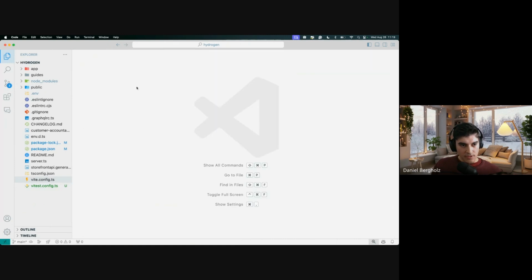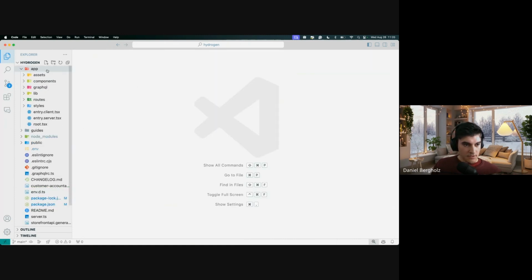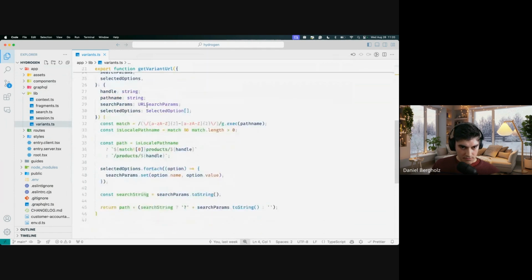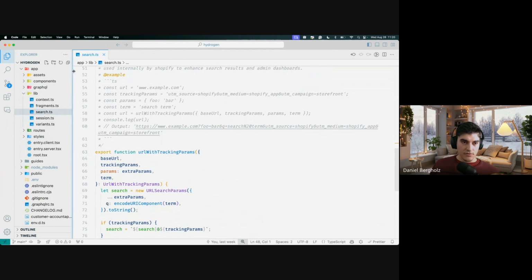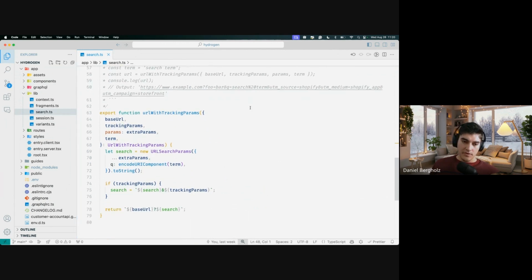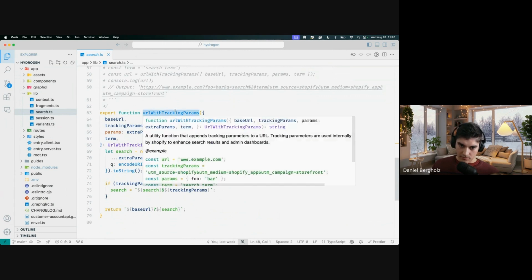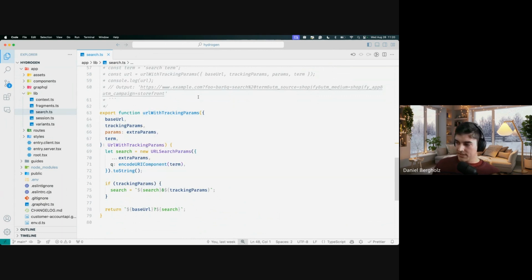Now, hopefully, we're going to be able to run our first test. So which function am I going to test today? I went here before the presentation and I looked for every function that we have on the lib folder. And we have, where is that function used? Variant, it's here. Okay. Inside the search file from app lib, we have a very cool looking function called URL with tracking params. And I'm going to write a unit test for that. And there's a reason why I chose this function, just a spoiler.